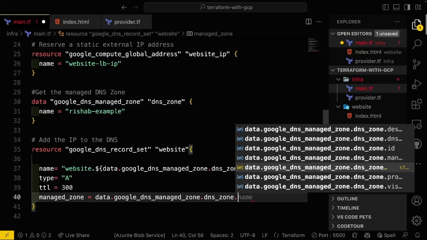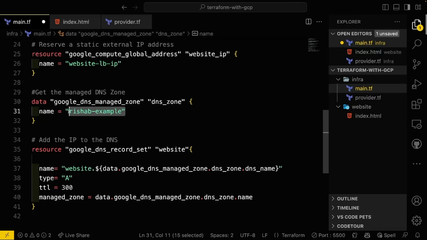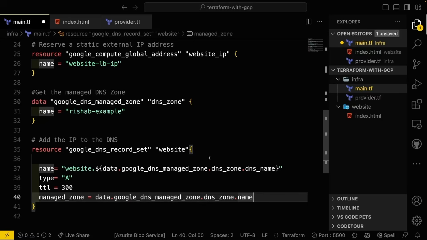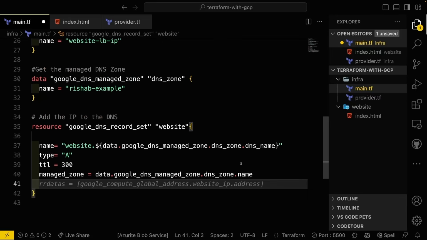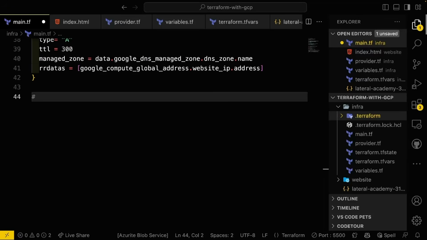And at the end, we'll not need DNS name, but just the name, which is reshab-example. So instead of hard coding this here, I am just relying on Terraform to figure it out itself. Now we have the rrdatas, which is the string data for the records. In our case, since it's an A-type record, it will be the reserved IP address for the load balancer.